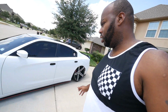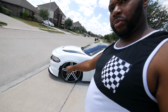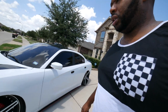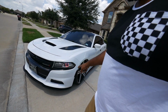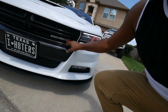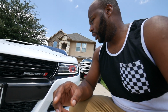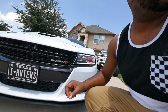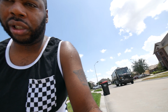Guys, so we are literally on the outside of the car. So let's do a quick walk around. As you can see, I'm missing the pinstriping on the front, the red pinstriping right there. The actual Dynamic Dual and the FlashTech lights are still working. The Nate rebadge still looks good on the front right here. As it came off, remember a while back, this actual piece came off. Well, not came off, it was getting loose from the pressure washer I was using. Sorry for the noise from the UPS truck right there.